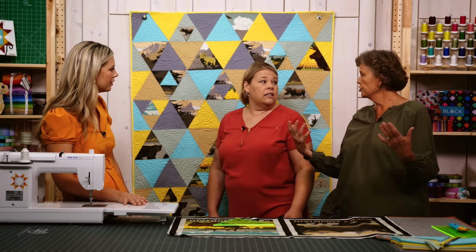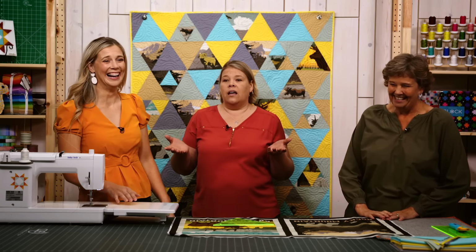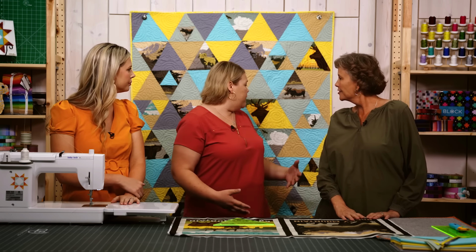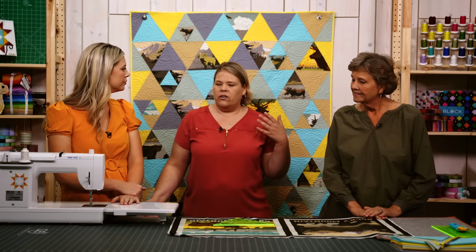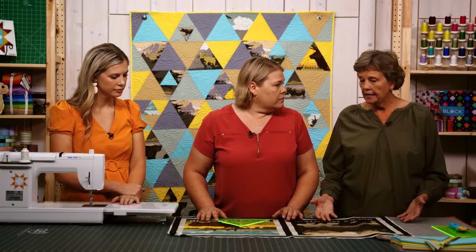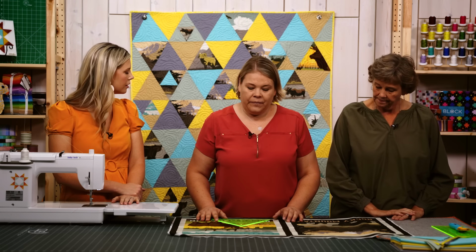Right. Well, I'm pretty sure this quilt would entertain either one of us. Yeah, it clearly just gives you a ton of creative possibilities. You really can do whatever you want. I just love that. It's very cool. Have fun with it, and, you know, use whatever colors you want, use whatever combinations of colors. And I know lots of people, they see these panels and they like them, but it's just like, what do we do with this? You know? Yeah. So this is awesome. It's so great. Very cool.